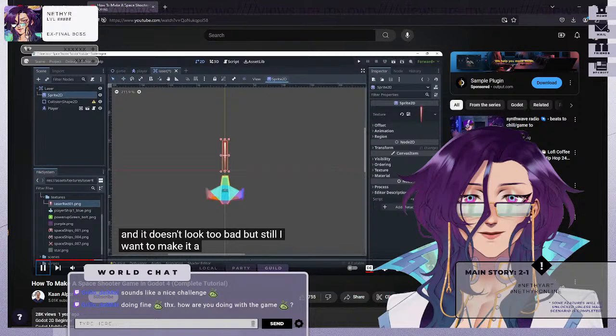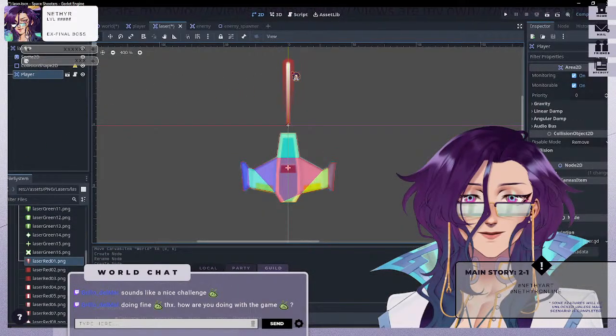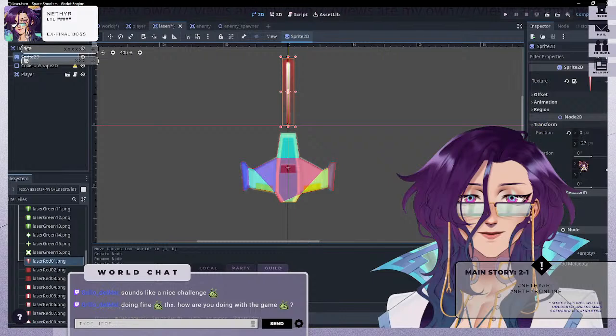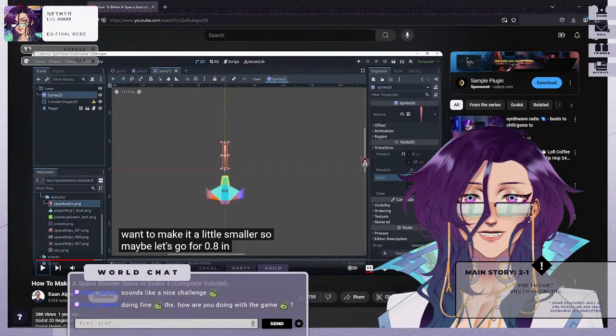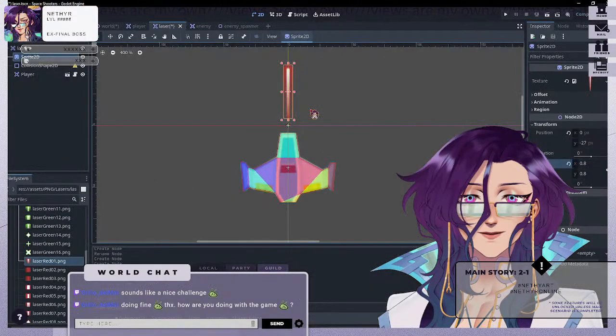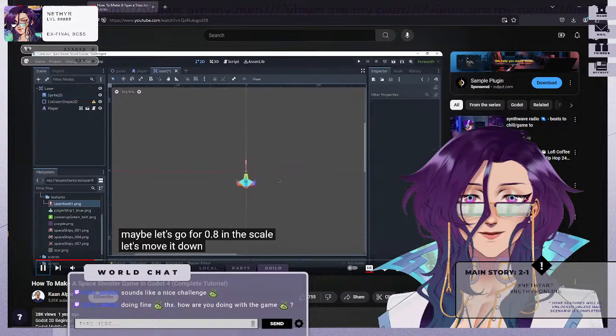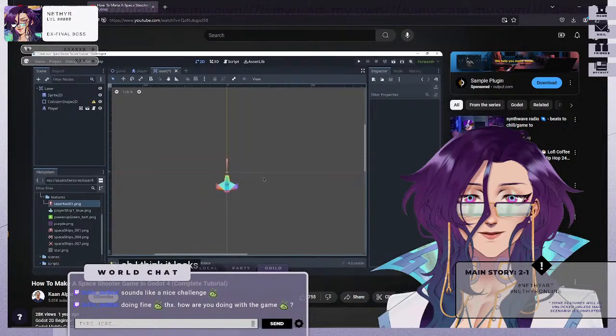To make it a little smaller, so maybe let's go for 0.8. I'm gonna change the size of this transform to be 0.8. I kind of like the size already, but it's okay. The scale. Let's move it down. I think it looks fine.